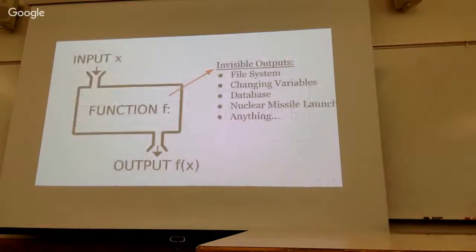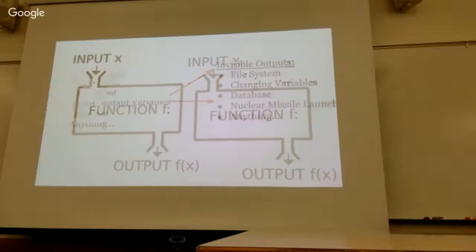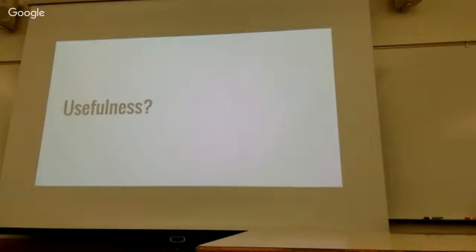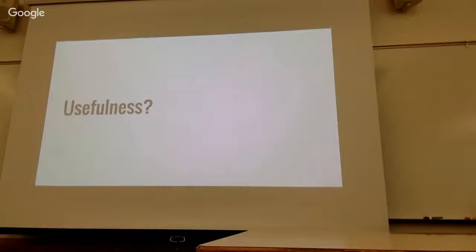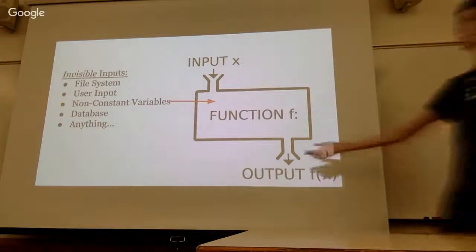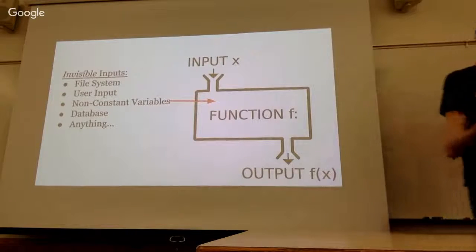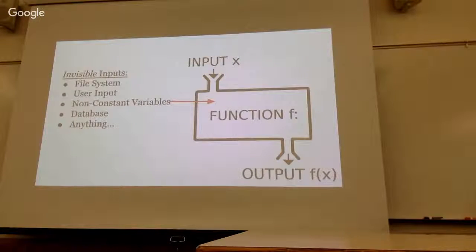Okay. So a pure function would just be this, with no invisible inputs or outputs coming out the sides. And then this would be different functions. I've got a list of different examples that I'm going to show you so we can get a better feel for this. But as you can see, if we start building our system without any sort of output and without any sort of input from the user, then how can this possibly be useful?